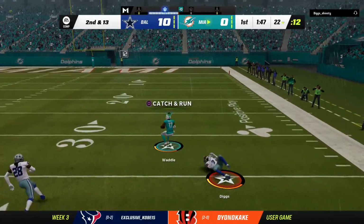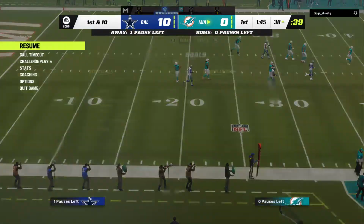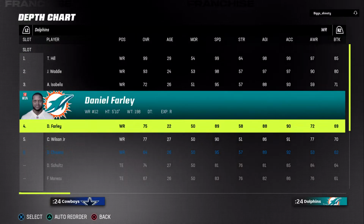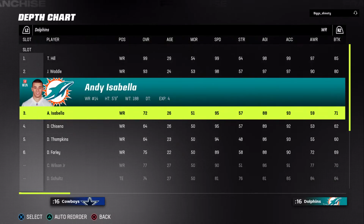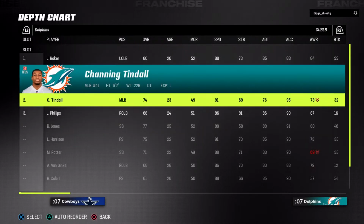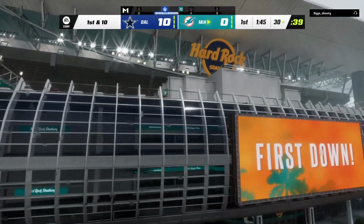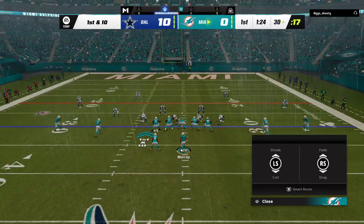Murray going for the deep ball. And that's caught inside the 35. It's a big play there for Miami. 47 yards. Over and over during the week can often get robotic for an offense, but on game day they can often flow smoothly, as that one just did. So the big play has them all the way down to the 30 now for 1st and 10.